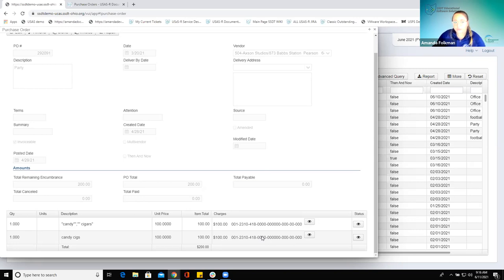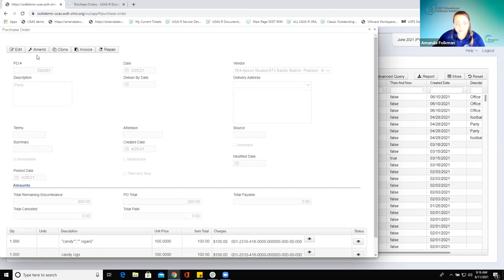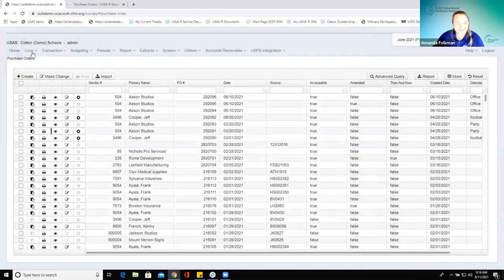If I were to go run a purchase order report for March, it would show these open encumbrances and it would be associated with these accounts. If I were to go look at the account page, this $200 would be included. So if I were to go ahead, March is open right now in my test database. So let's go do this. Let's look at this and March is closed.